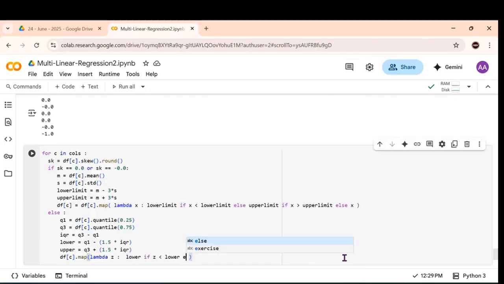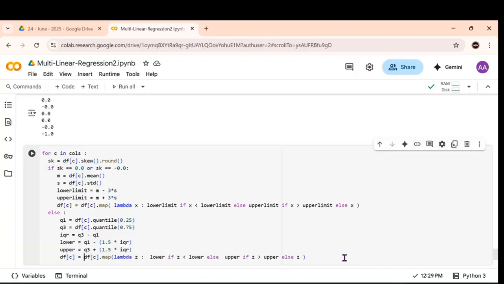Else if z is greater than upper, then replace it with upper. Else, keep it z like this. Okay. Now we are going to save this one in the same column.